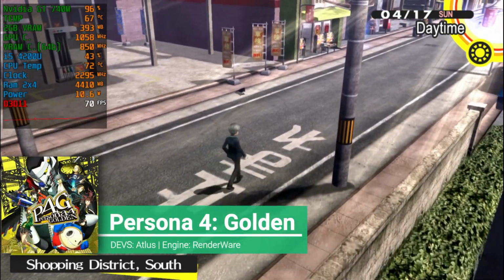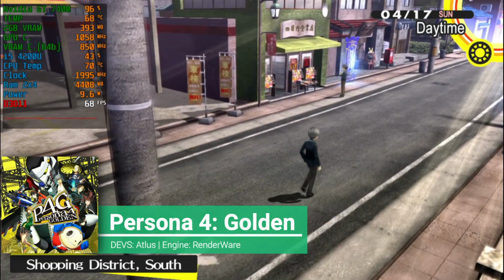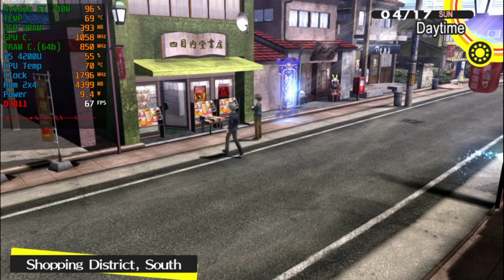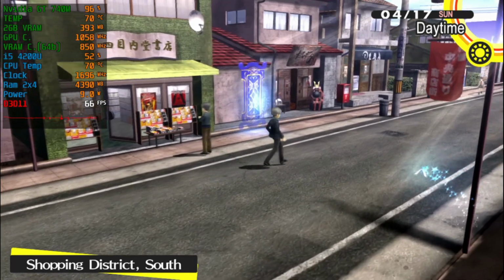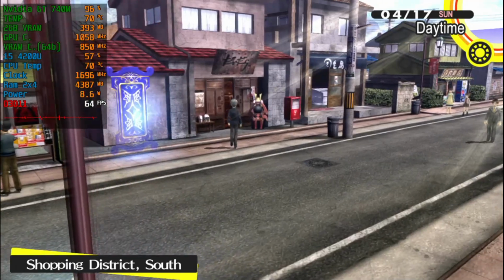So, what we have here today is Persona 4 Golden Edition. This game is developed by Atlus and it is using the RenderWare engine. I will talk a little bit further about the game and its story and why it is now on the PC. But first of all, I want to cover what you are here for: the performance and the graphical settings that you can expect from this game.